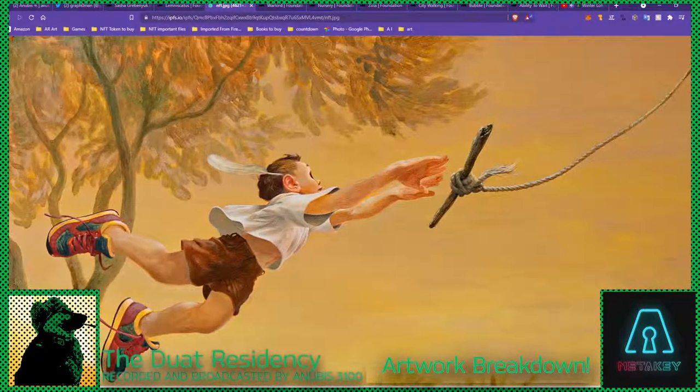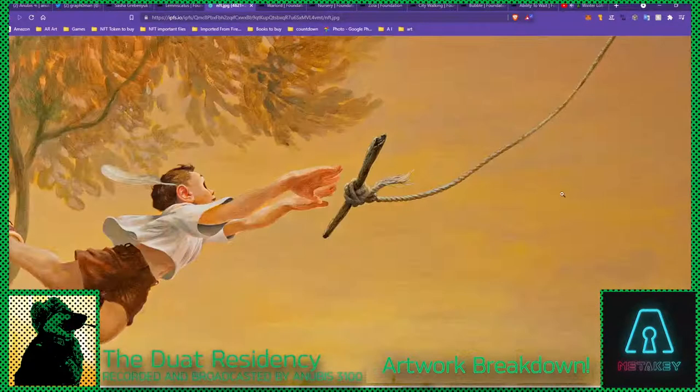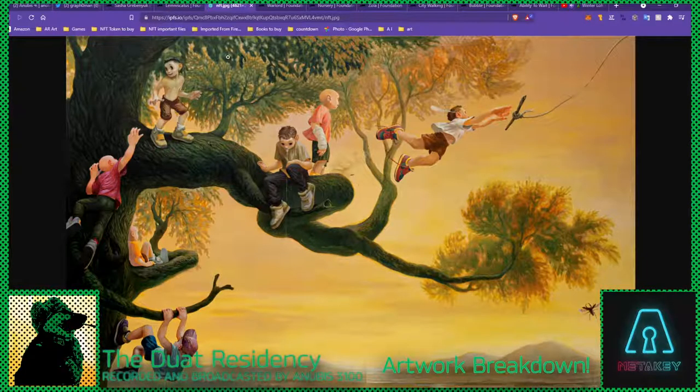I have to really appreciate this figure leaping forward, right? Because it's also a representation of growing up and moving forward with your friendships, which is to take the leap. And the best thing they've included is that you could fall. The kid hasn't grabbed the stick yet, so again, it's a really nice touch. I really like this painting, actually. It instills a nice feeling of happiness and calmness within you as a viewer. At least that's how I read it, personally.